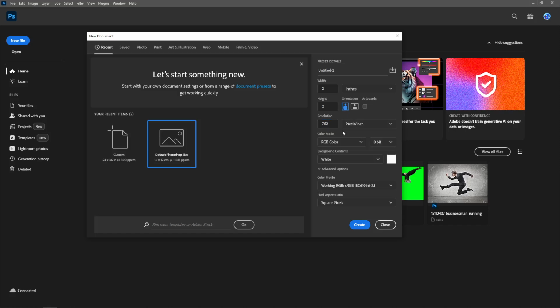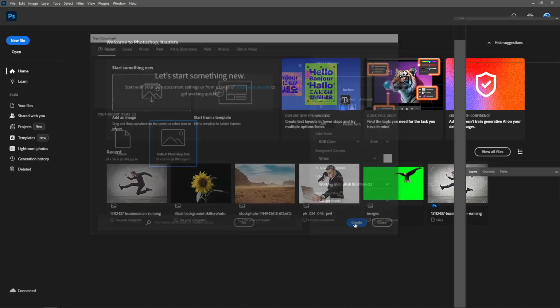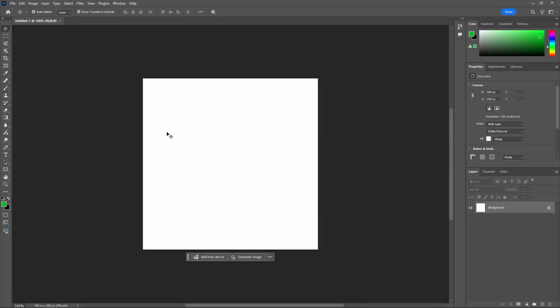Drag or copy your image into the new document. You'll need to resize and position it so that the face sits centrally, meeting the required guidelines for head height from the top of the hair to the chin. Be mindful that different countries have specific proportions for these measurements, so double-check what you need. If necessary, you can crop or trim parts of the image to make sure it fits neatly within the new canvas size you've defined.